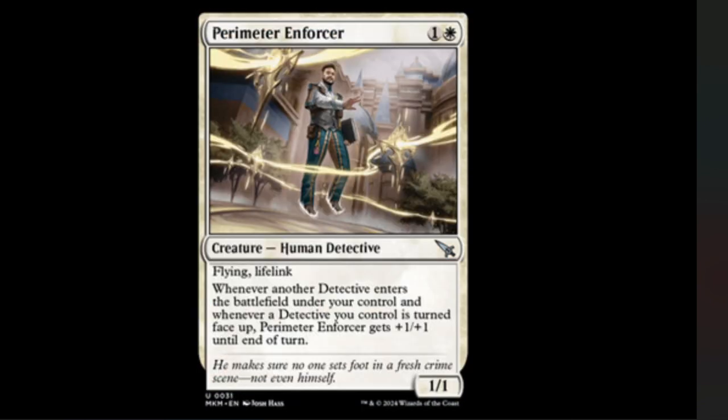Next, we have the Parameter Enforcer, white and 1 for this 1/1 flying lifelink, which already makes it halfway decent. But whenever another detective enters the battlefield under your control, and whenever a detective you control is turned face up, he gets +1/+1 until end of turn.